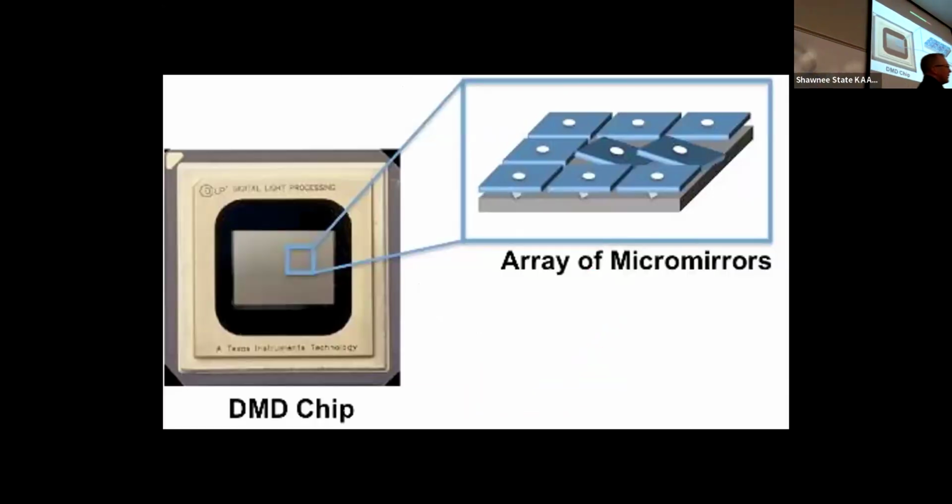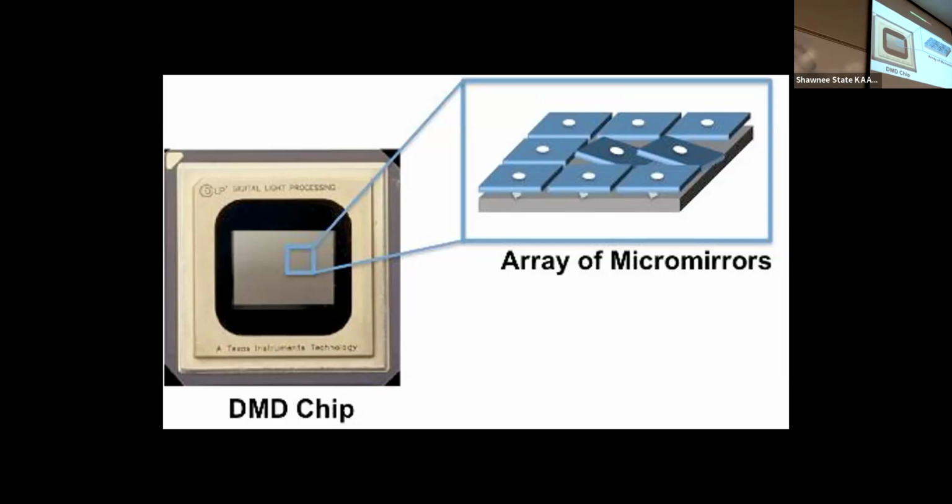But my buddy up in engineering said, hey, wait a second. What if we used a DLP chip? And I asked, what is a DLP chip? And he said, it's the Texas Instruments digital light processing chip, which they use for cinema projectors. It's a micro mirror array. And I thought, well, that sounds kind of interesting. He said, this thing costs about $150.